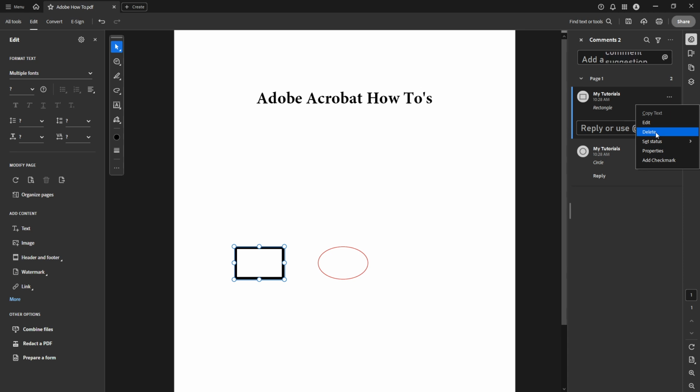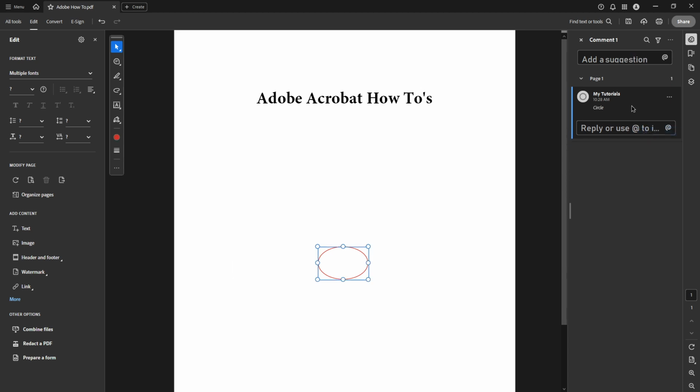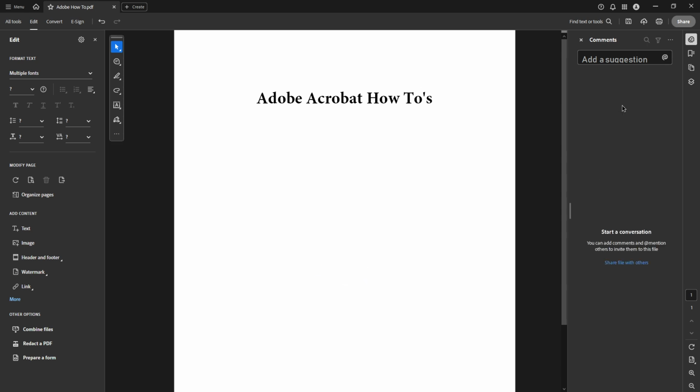And there you have it. Simple steps to keep your PDFs as clean and as organized as you need them to be. Adobe Acrobat Pro DC offers a user-friendly and efficient way to edit your documents, helping you maintain only what's necessary. So, the next time you encounter a PDF cluttered with unwanted elements, remember these steps.